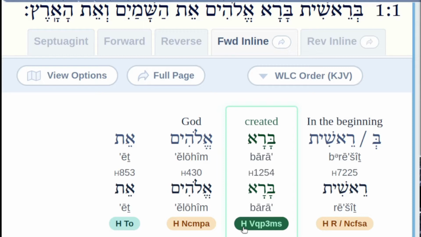Okay, now the very next letter that we have here is the V, indicating that this is a verb. And there are other details that we can take a look at further into this. But in particular, notice that it's referring to this as the third person masculine singular.